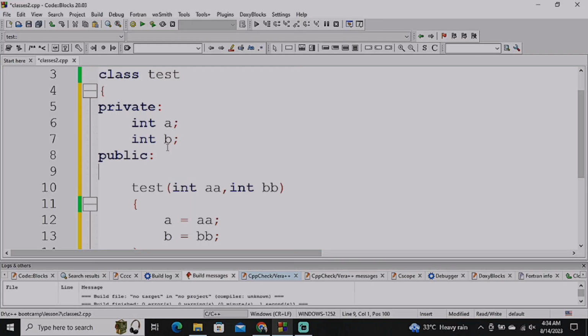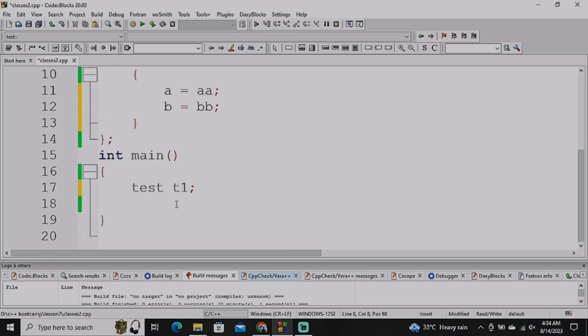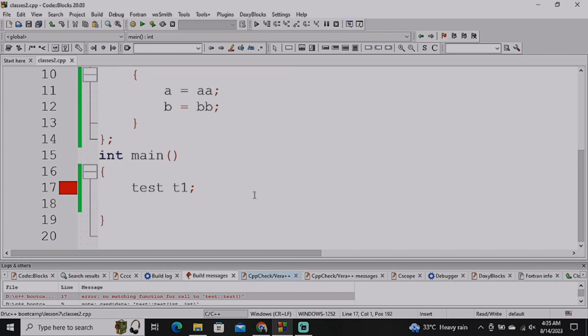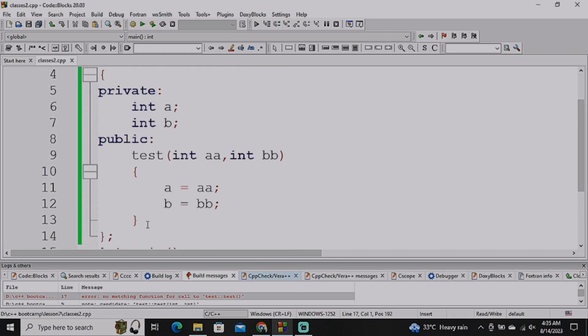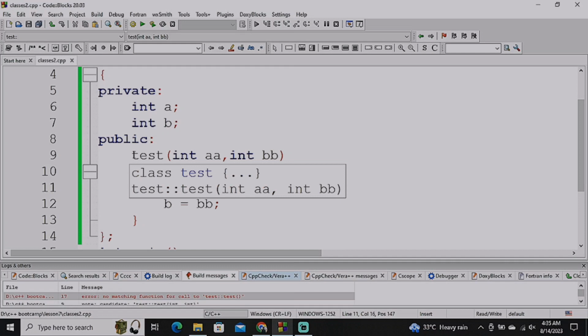Let me show you. Now if I run this program, we will have an error. Why do we have an error? Because we have explicitly defined our constructor. Now the compiler is expecting us to pass some parameters within our object, because the constructor that is going to be called is this constructor with parameters.